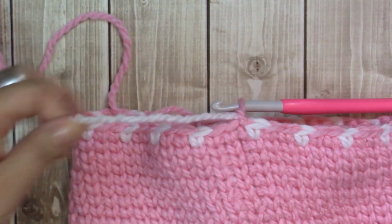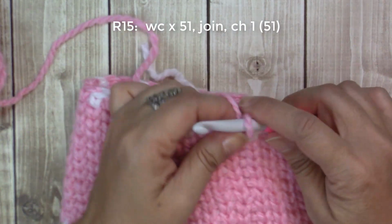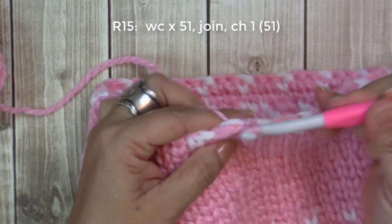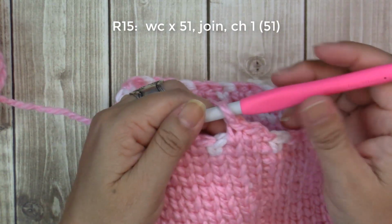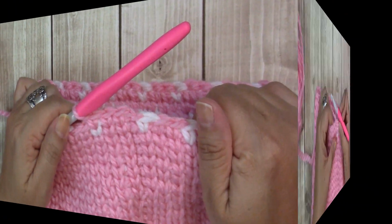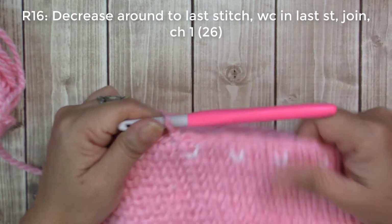So now we do not need the white anymore. So I'm going to go ahead and snip that off, and I'll sew that in later. Okay, so now round 15, we're going to be doing just the main color all the way around. Okay, so again, just doing what we've been doing. There's 1, 2, and this is all we're doing, guys, all the way around. I will meet you here at the end of round 15. All right, guys, so I am done with round 15. Now let's move on to round 16, which is a decrease round. So let me show you how I did it.